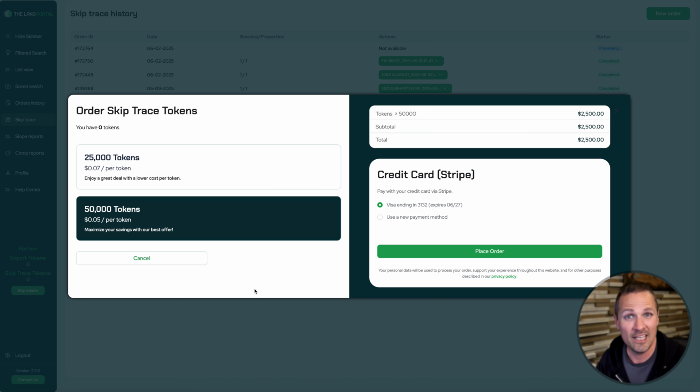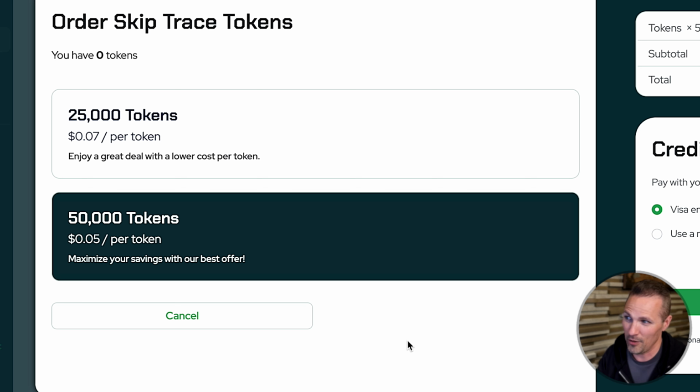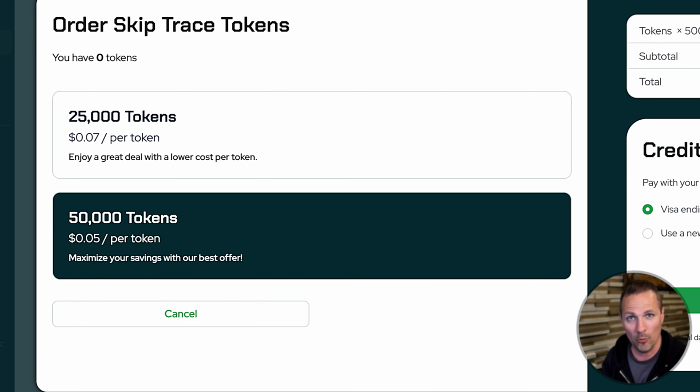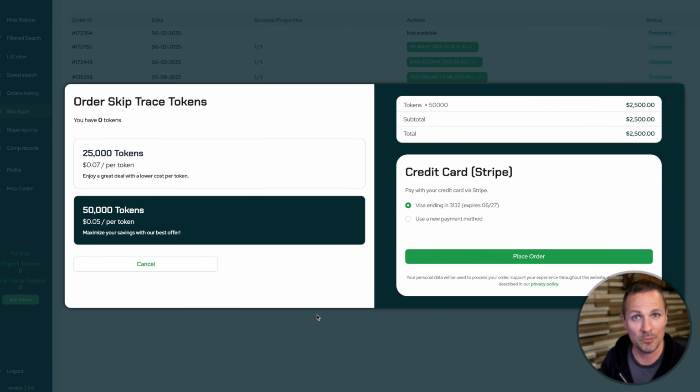Now, keep in mind, if you sign up for one of the higher end plans, like the Pro plan, then the pricing on this is going to change to 6 cents or 4 cents. So you'll get an even better deal. And if you sign up for the Enterprise plan, it gets even cheaper than that. And it's more of a case-by-case basis depending on how much skip tracing you do. So just be aware, if you're somebody who just goes nuts with skip tracing, you can potentially get it for very, very cheap, along with all the other features and capabilities of the Land Portal all in one system, depending on which plan you sign up for.